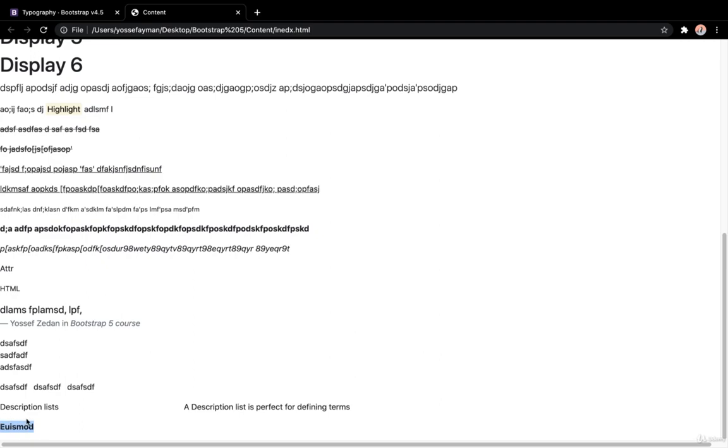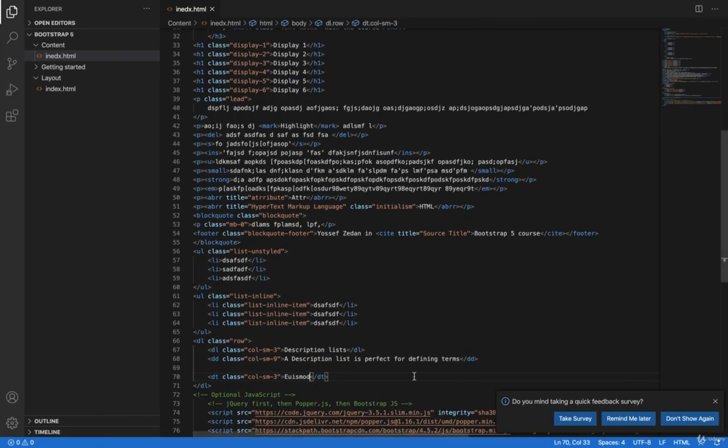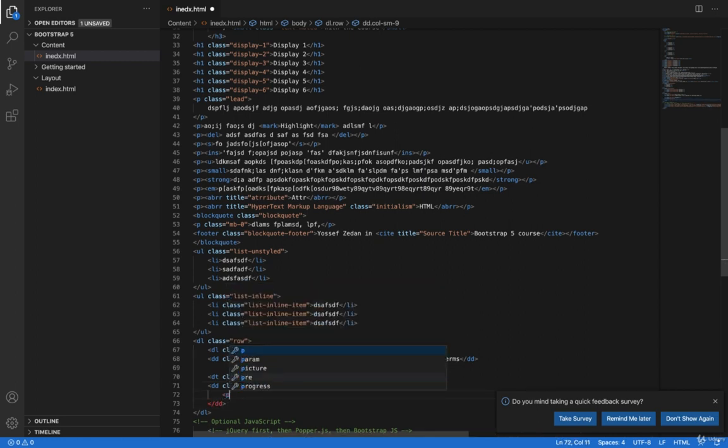Now we got this in bold, and here again DD with a class of col small 9, and here P with hello world, because they wrote it in a language I don't know. I think it is Spanish or something like that.